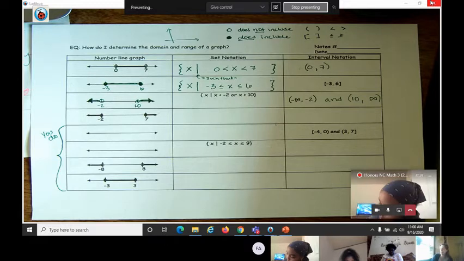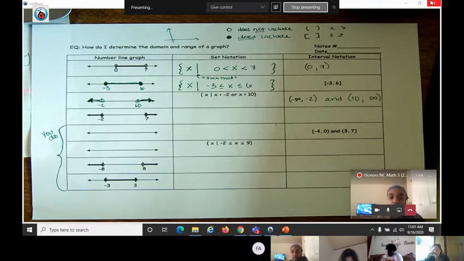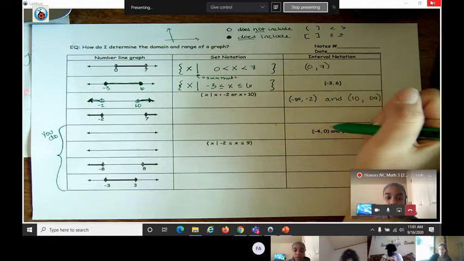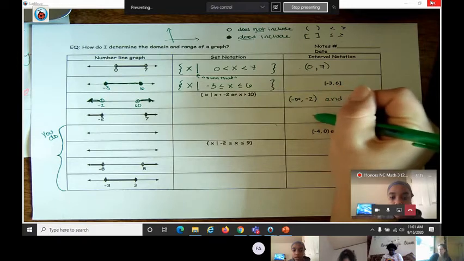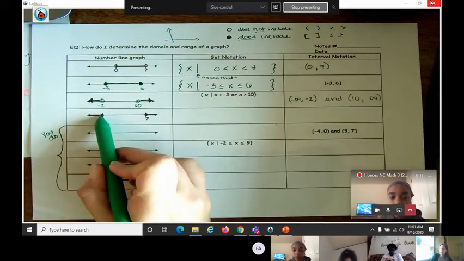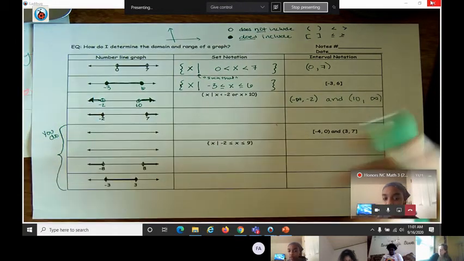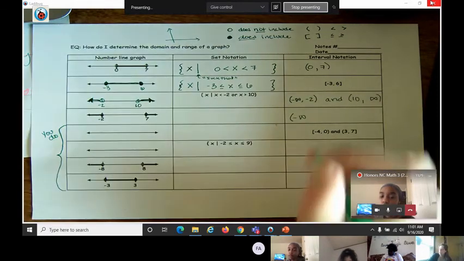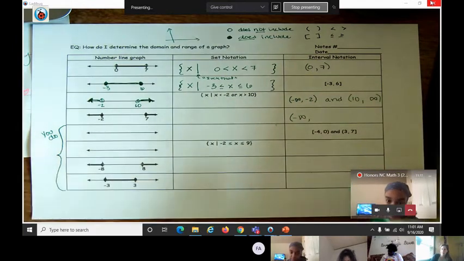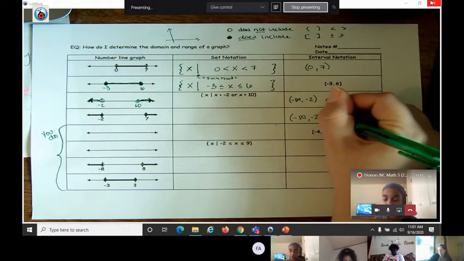Aaron, you can pick. Do you want to do the set notation or the interval notation for this particular number line? Interval. All right. So what am I going to write? You're going to write square bracket. Well, what's the lowest this can go? If I'm going in with an arrow to the left, what's the lowest? Negative infinity. Yeah, and whenever I have any sort of infinity, I have to use the round. Oh, okay. Yeah. And then what's the highest it can go? -2. And now close, with the square.